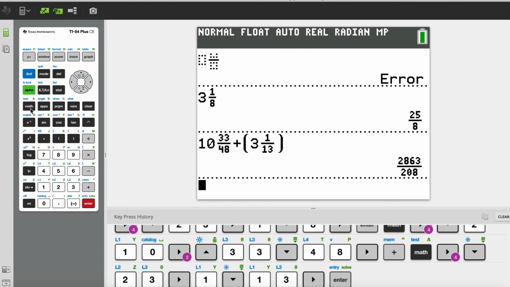And it is the simplest form. So in the exam, if they ask you to express it as a fraction, you always have to do it in the simplest form. The calculator does it for you. You don't have to do it manually. You don't have to try different multiples to narrow it down after some division.